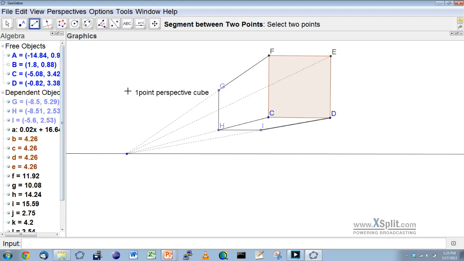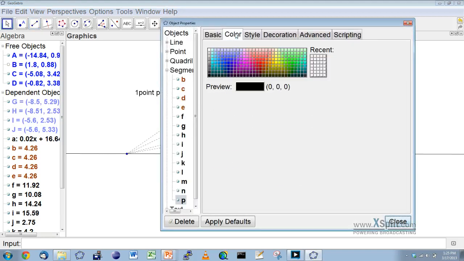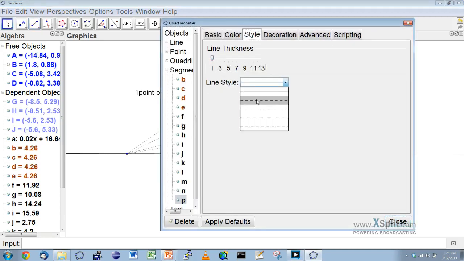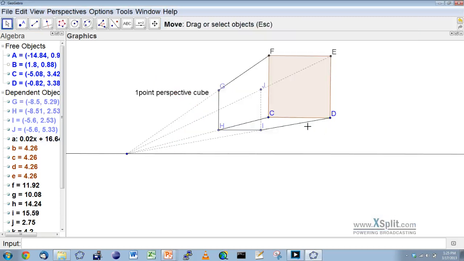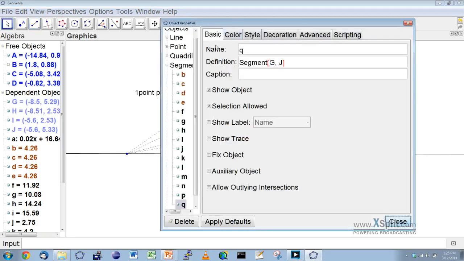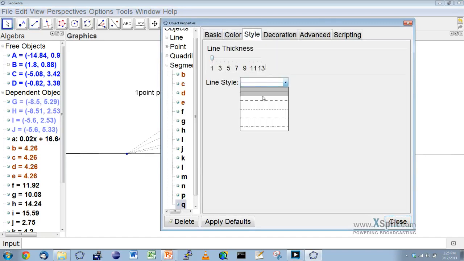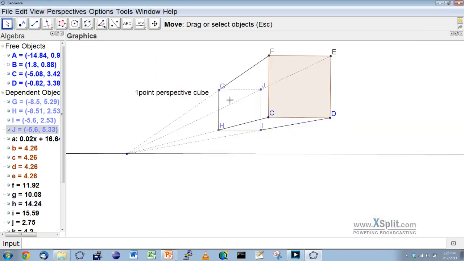The last couple pieces of our graph are going to need to be dotted lines, simply because D going up to E, we're not going to see this I to J segment. So I'm going to make this a dotted line because it's in the background and we don't technically see it. Similarly, if I connect G and J together, just like F and E are connected together, I'm going to make that one a dotted line as well for the pure purpose of it being behind the rest of the faces.